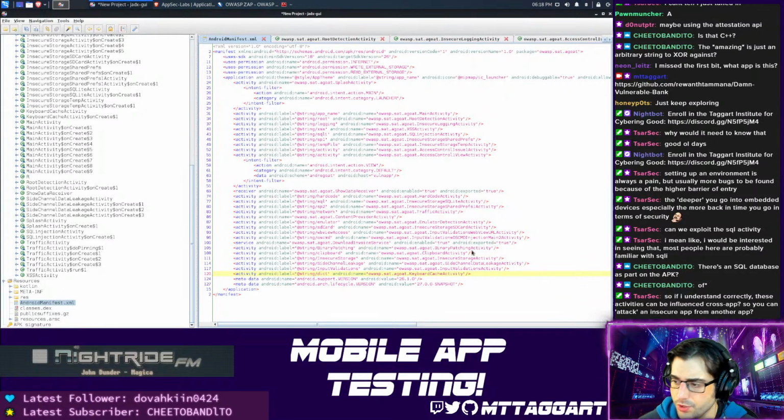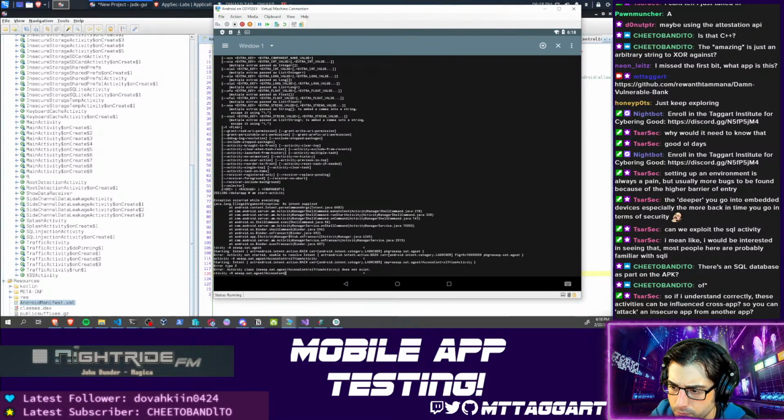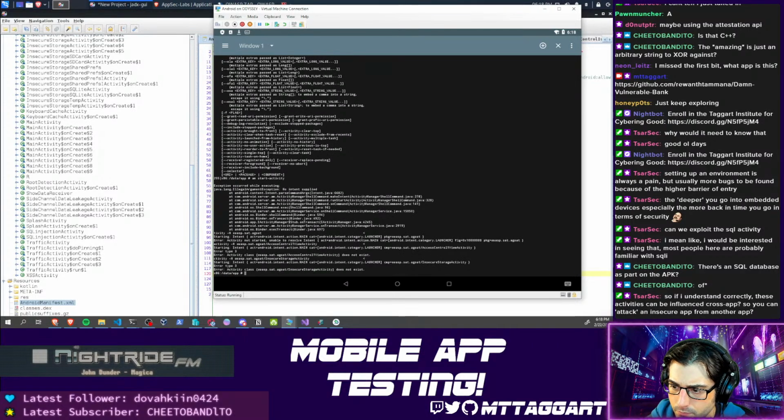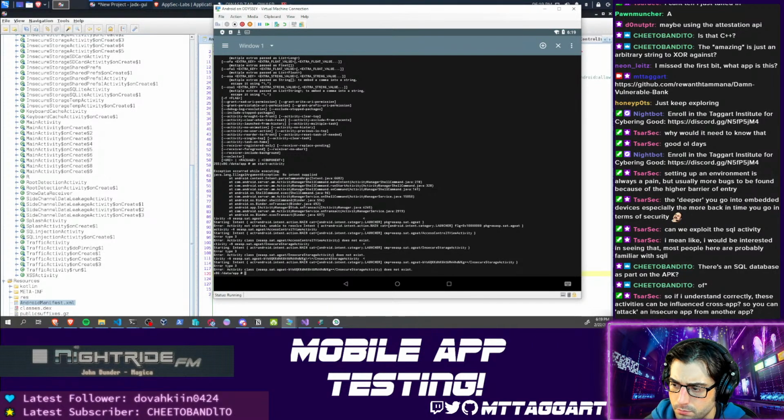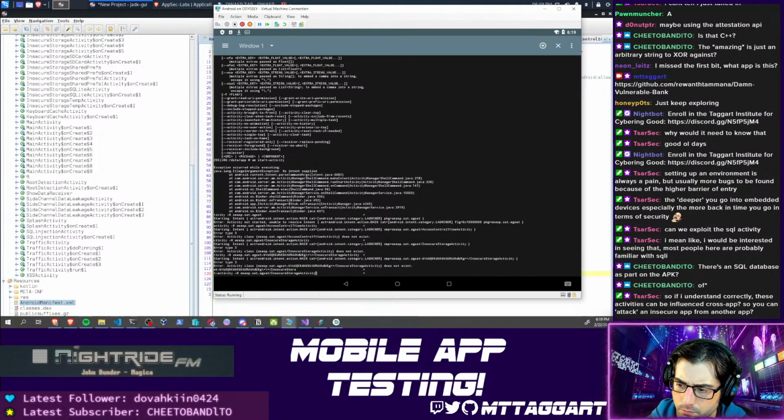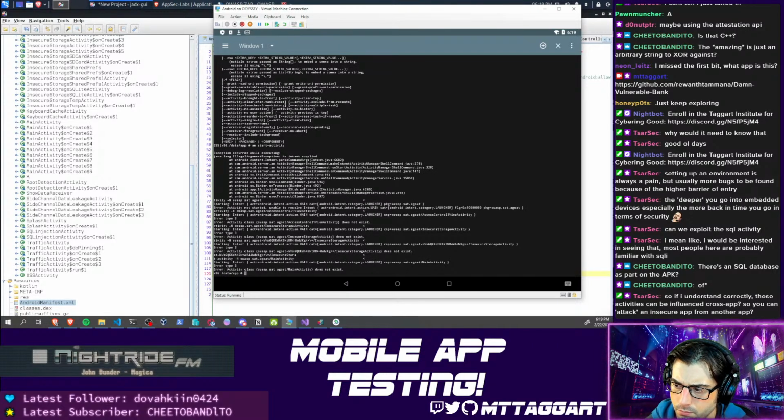Insecure storage activity. Let's try that. Okay, so saying the main activity does this, so we're missing something about the pathing here.